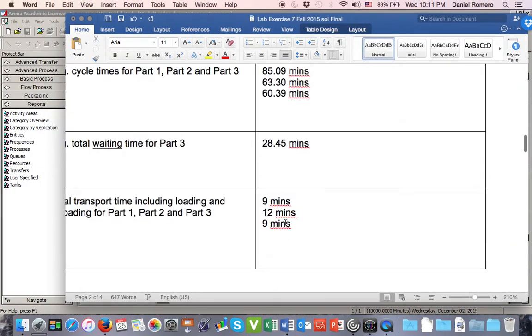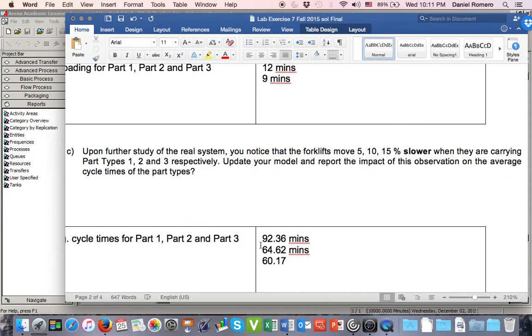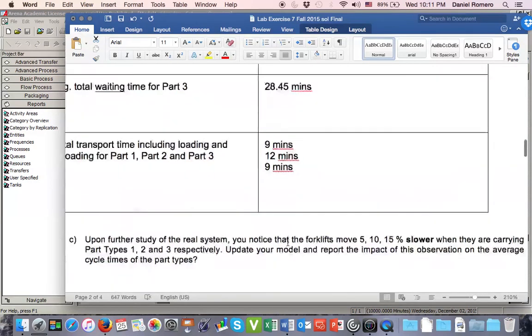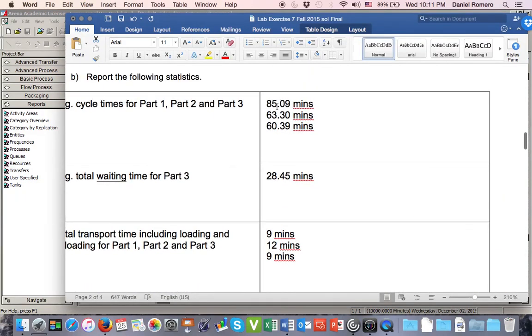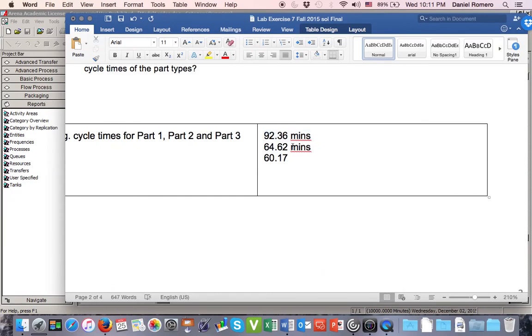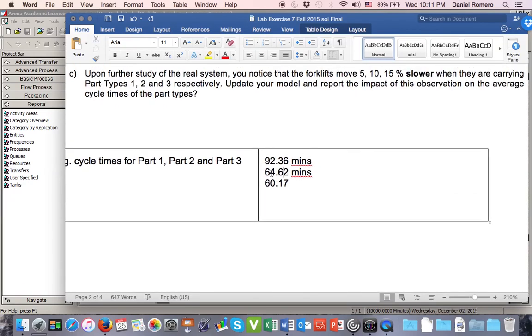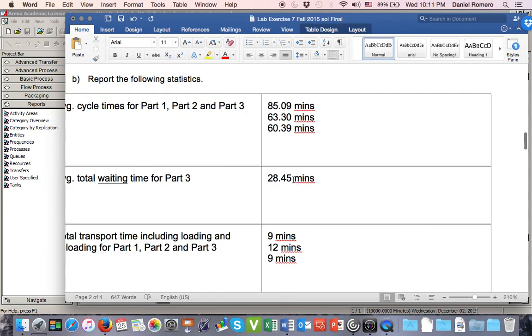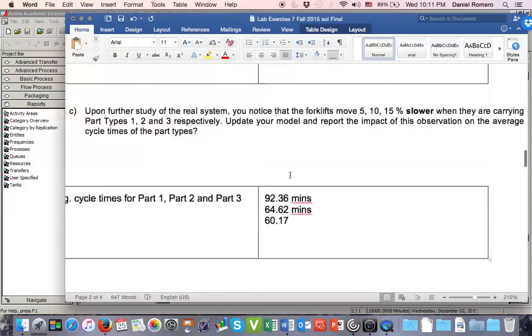So if we compare these values, please notice that now for part 1 the total time is 92 minutes and it used to be 85, so it increased. For part 2, the total time now is 64.62 and the previous value was 63.3, so it increased.